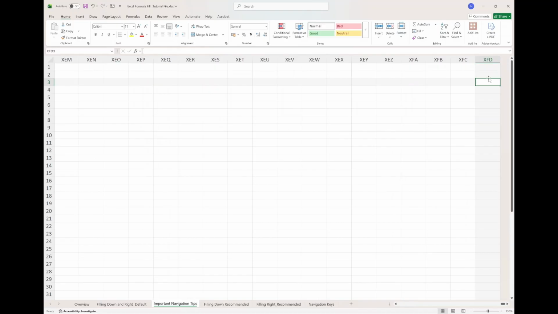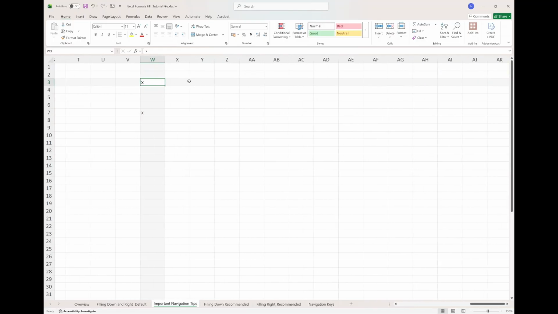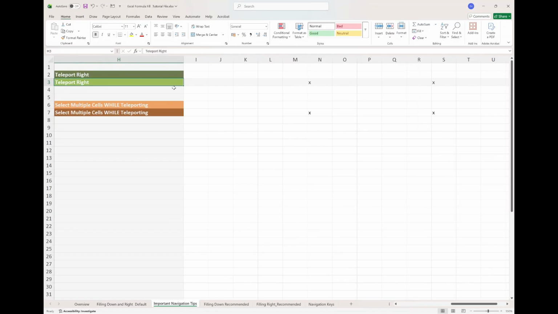So now if you want to jump back to the beginning, you need to use the control left. Again, Excel jumps back up onto the point where there's information in the cell. So if you want to get back to the beginning, you need to apply the control left multiple times. And now we are back at the beginning. So that was about teleporting right using the control and then the right arrow key.